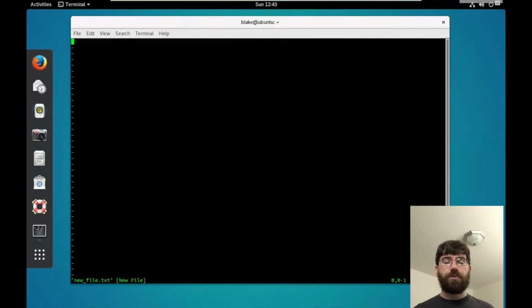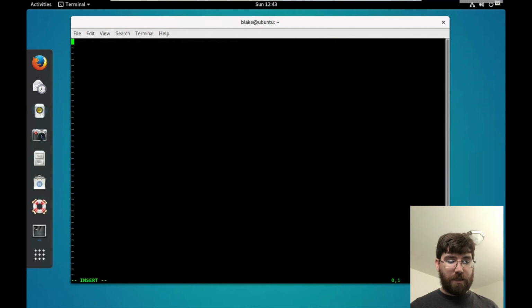You have normal mode, which is what we're in now, where you would use, if there was anything there, H, J, K, and L to move your cursor throughout a file and look at it. But we need to be in insert mode so we can actually write text.